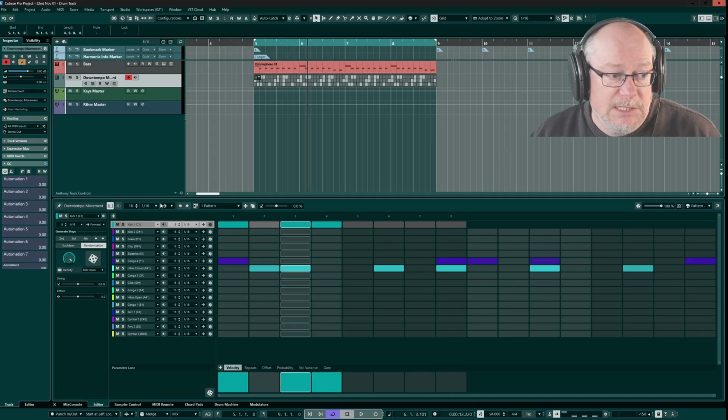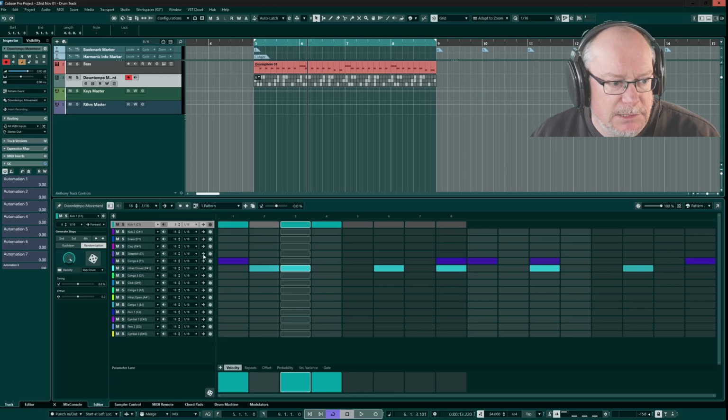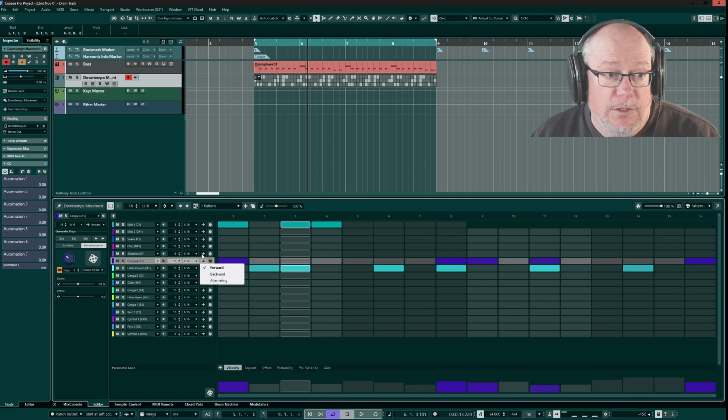So we have the global setting that specifies the overall pattern. And then we have individual granular control over each one of the step lanes, both its number of steps and its step size. There are a few other tweaks that you can apply to each of the step lanes as well. For instance, you can have a backwards or alternating direction for every individual step lane. You can set swing and offset values, again, all completely independently per lane.